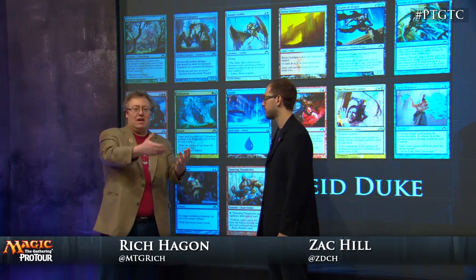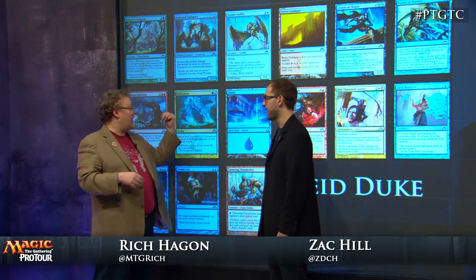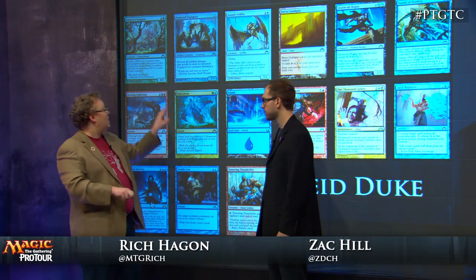Right. 9 swamps, 7 islands. I'll just slot in my splash, my 2 mountains, and that lets you play Homing Lightning. Exactly. No, it doesn't, because you've got the double red.